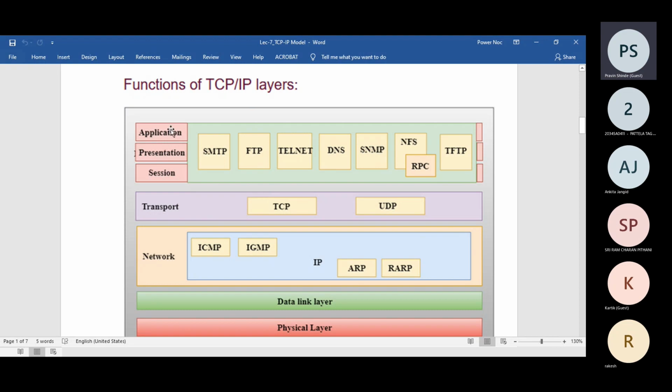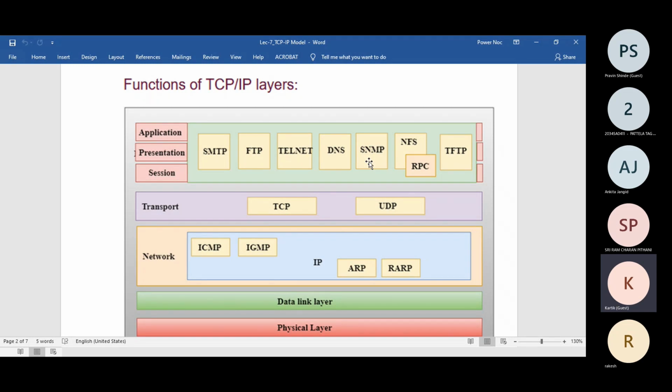Does anyone know about SMTP, FTP, Telnet, SNMP? Sir, SNMP is the Simple Network Management Protocol. It is basically used to collect device information.